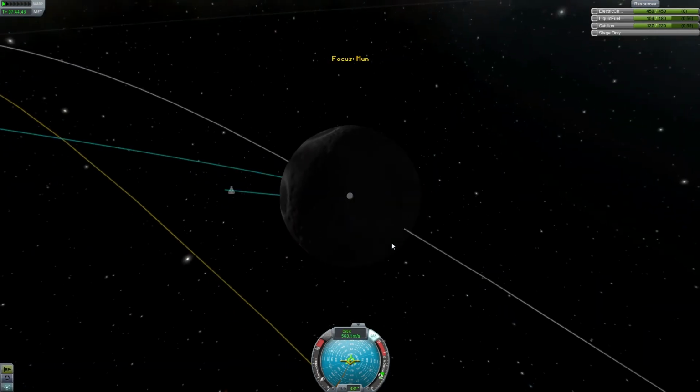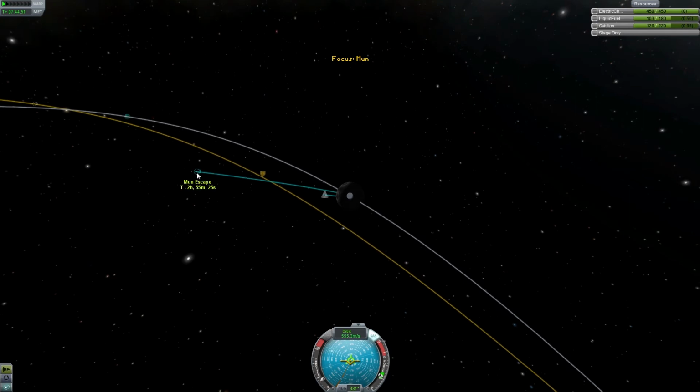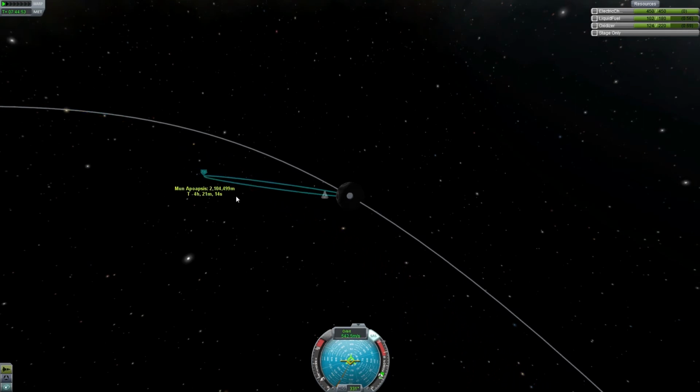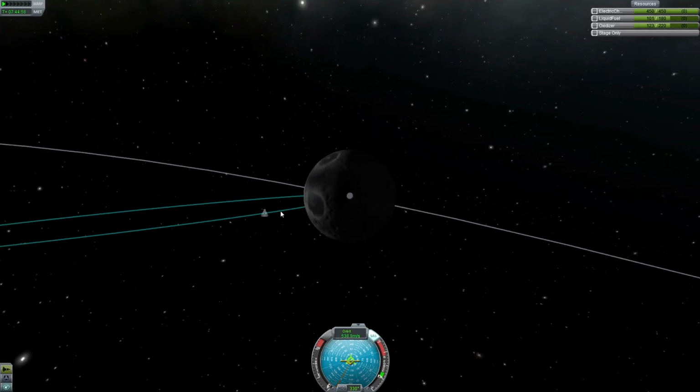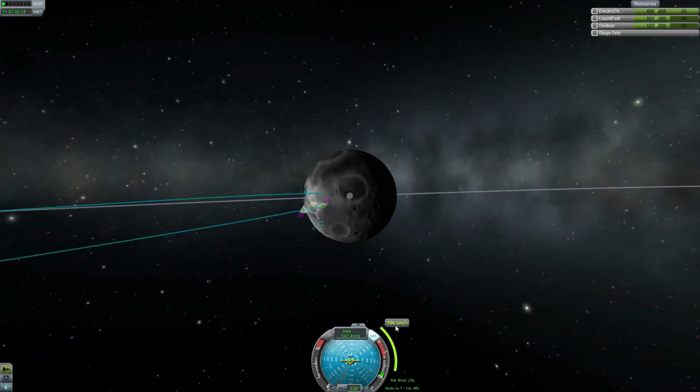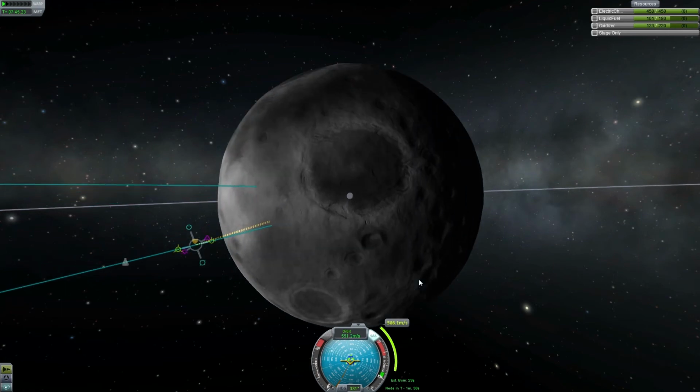So we're going to engage the engines here just until this Mun escape instead becomes an orbit. There we go. That's what we wanted. So now, if I put a maneuver node here, it's a little bit funny. Here we go. Add maneuver. We're going to want to burn like this, and we're just going to burn until we have applied enough delta-v that we are basically no longer moving, which is right there. You see, you get 586.1 meters a second. And it looks like it's going to take us about 23 seconds in order to get there.